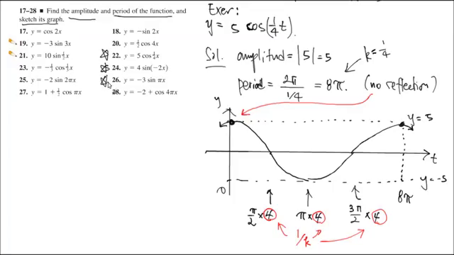All right. So I'd like to make this one an exercise, 26. Make sure this time we're going to do all the reference points as well. All right. So find the amplitude and period of the function, and sketch the graph with reference points. So that's exercise 26. There's a question, cosine? Exercise number 26 first, with reference points, right?